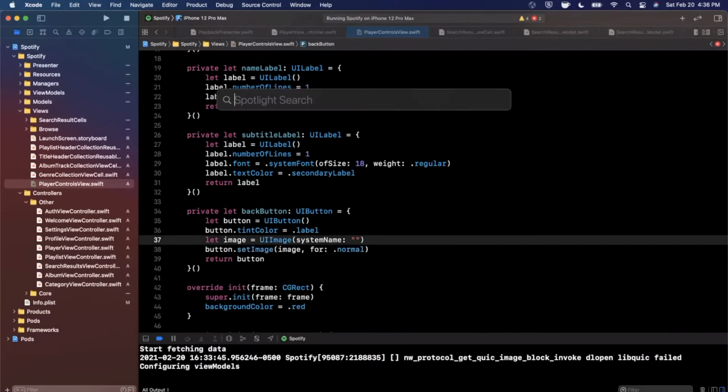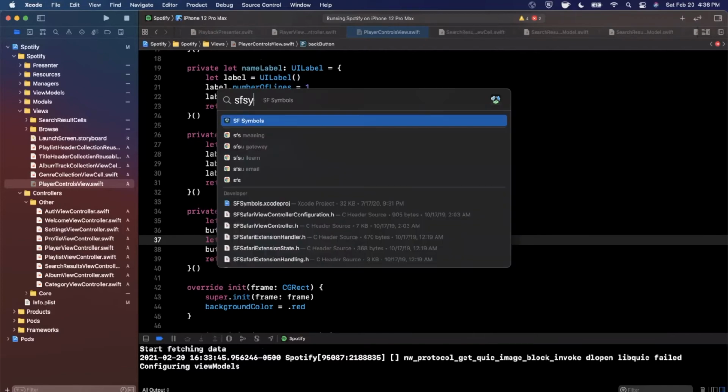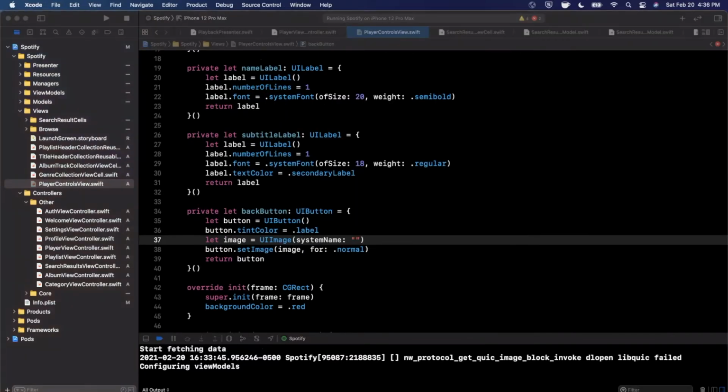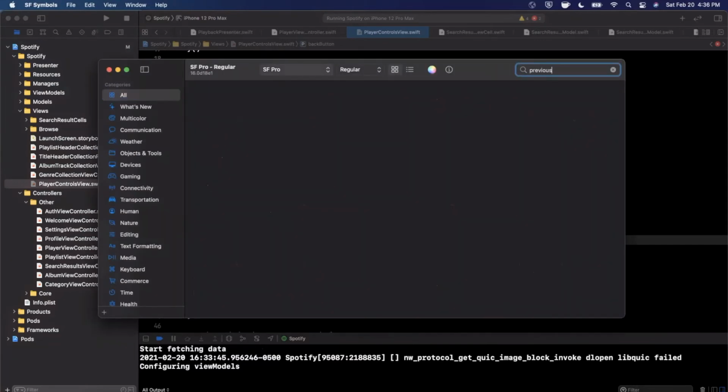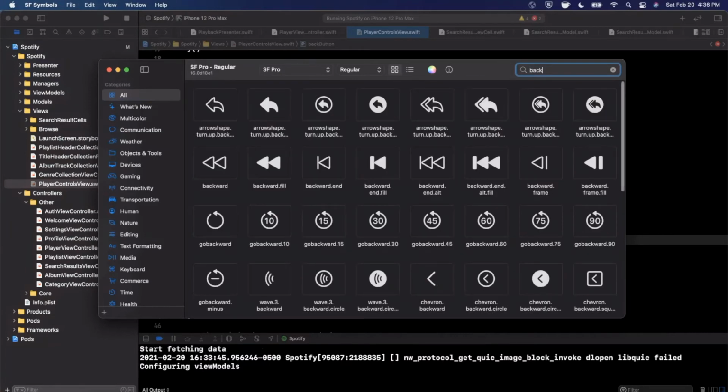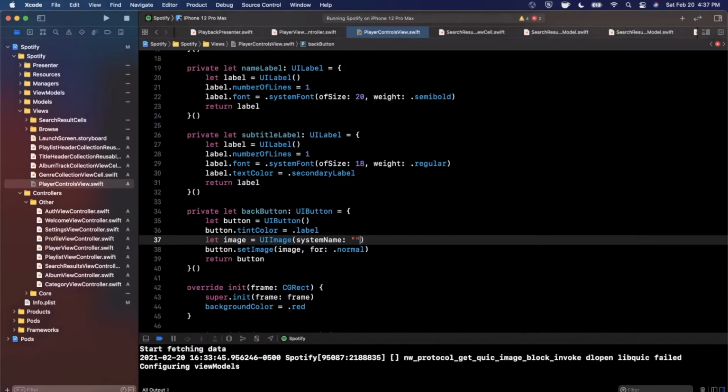And what I'm going to go ahead and do is open up SF symbols so we can find that image name. I think it's called something like previous or back or something, but we'll look for it here. I'm going to search for previous, and it looks like that doesn't exist. We'll search for back. And there's quite a few back arrows here. The one that we probably want, I guess we can say it's either this one or this one. It's really subjective. We'll just say backward.fill. You can select it and hit Command-Shift-C to copy the name. I'll drop it in right there.